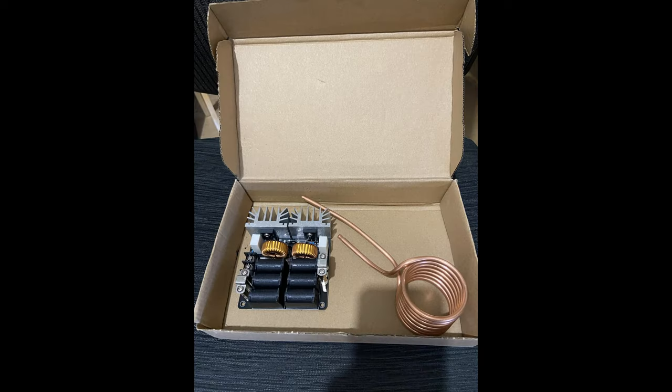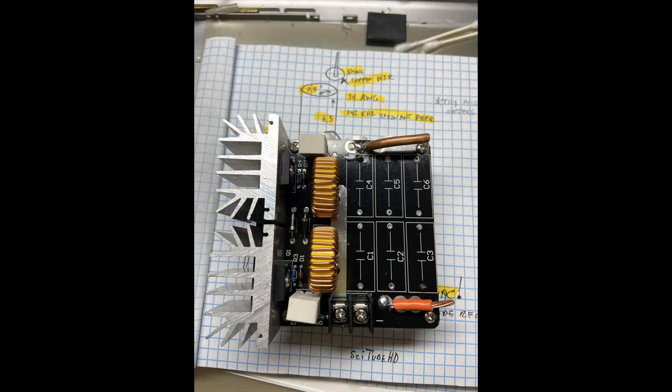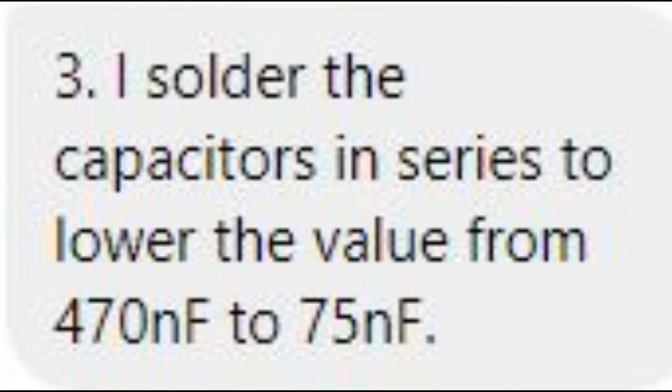For those of you who have never done this before, all the little black parts in the center there are the capacitors. When you remove them all, your ZVS driver should look just like this. The reason for the change in the capacitors is you're looking to go from 470 nanofarads down to 75 nanofarads. Now, what's the deal there? You need something that's going to pulse at a faster rate.